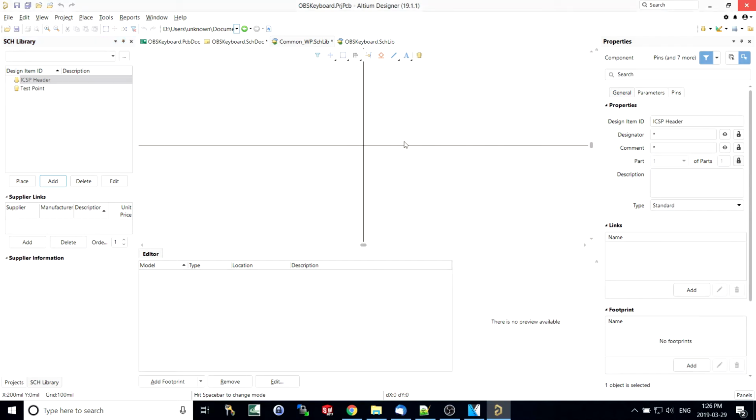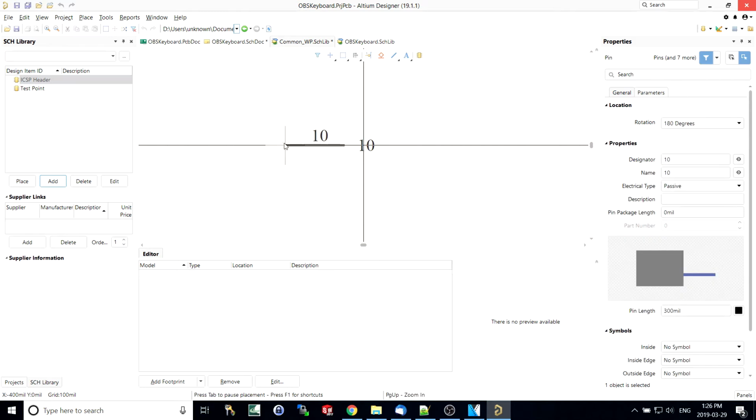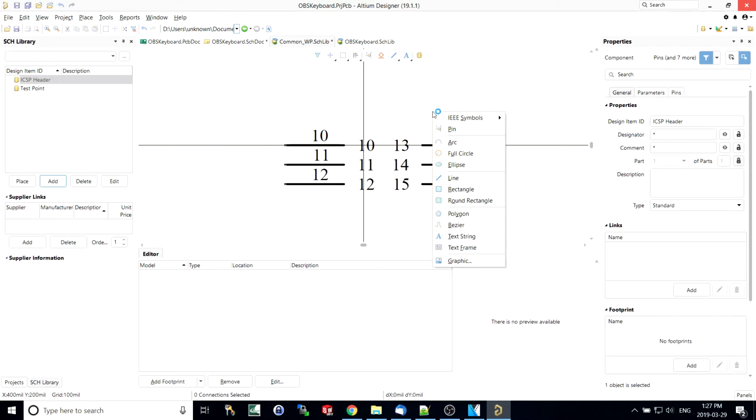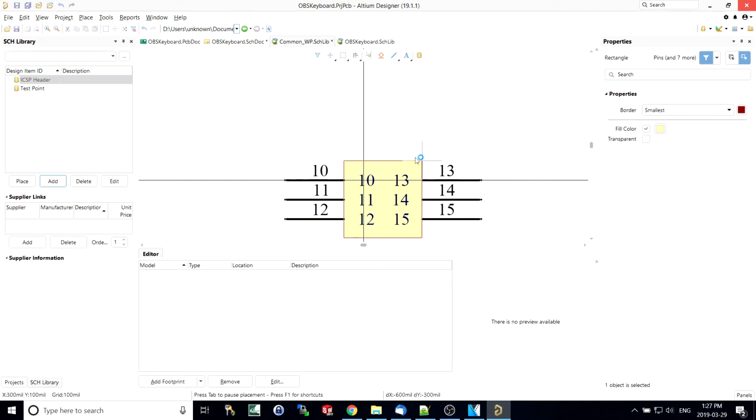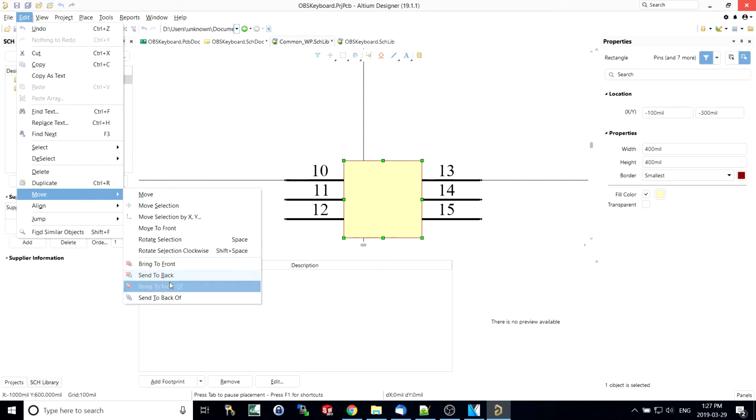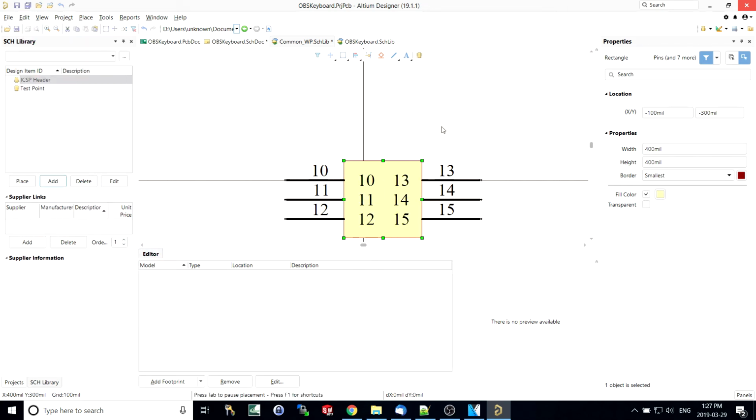And like before, we're going to create the same kind of symbol. Oh, and to rotate, you just hit space on the keyboard. And our rectangle of doom, we'll add that in there as well and send that to the back if we can. Sometimes it's better to do that in advance.